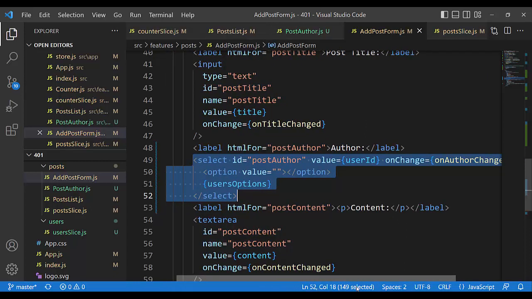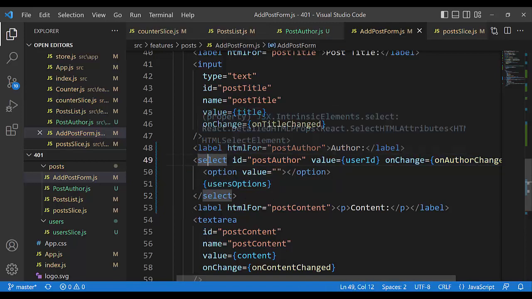Concretely, here we have an HTML element. It is a fallen down menu. Select is an HTML element, a dropdown menu.